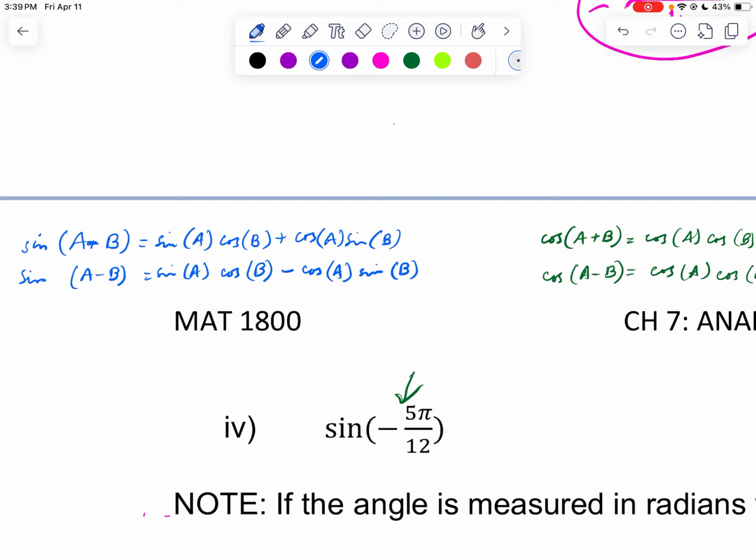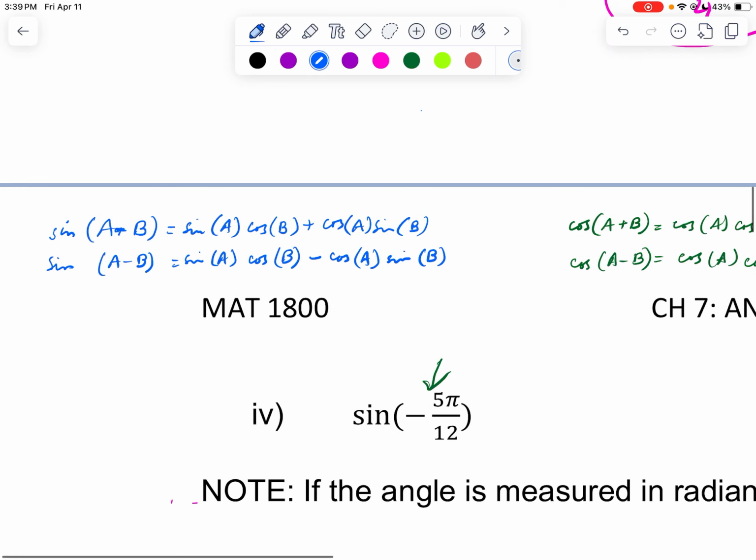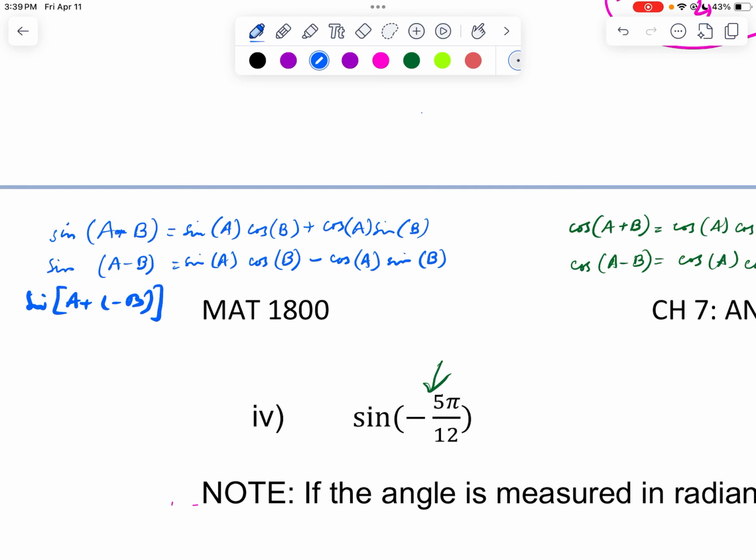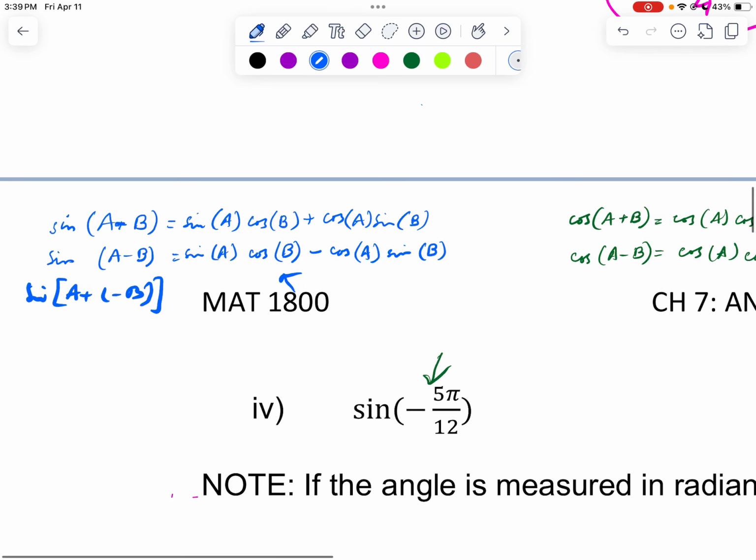And actually, if you notice, the second formula can be derived from the first formula by writing sine of A minus B as A plus negative B. So you can apply the first formula but replace the B by negative B. So when you have the cosine of negative B, which will come here, but cosine is an even function, so cosine of negative B is cosine B. So we get this term.